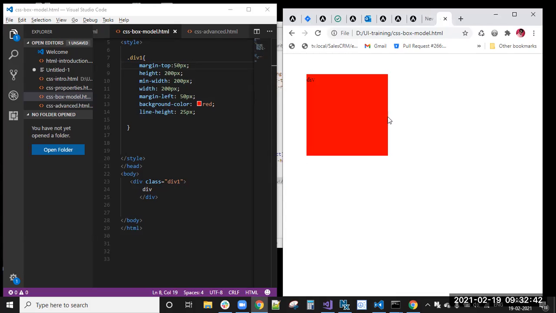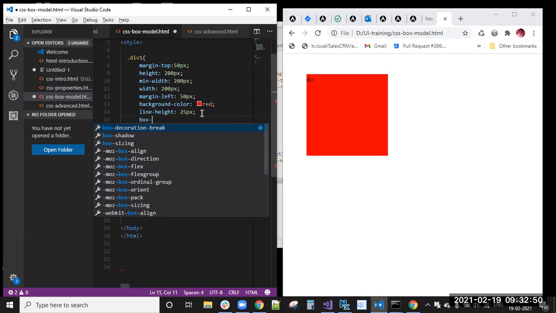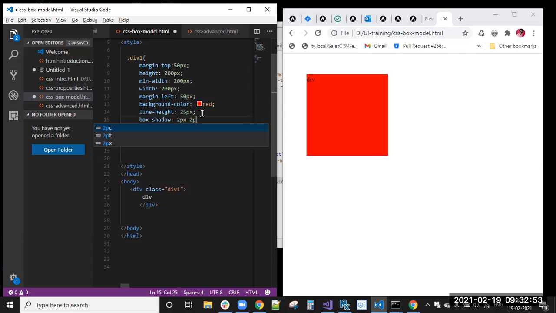Now I want to apply the shadow for this box. This is a box only, right? Everything is looking like a box. So box shadow. How will I apply box shadow? Two picks I told you, right? Left or right, and the color. Mostly gray color, if you apply, it will look like a shadow. And one more two picks required. That is how much transparency you require. Of this, CCC will give blue color.